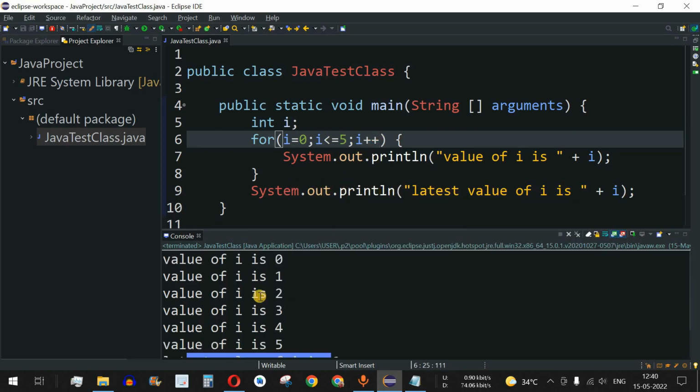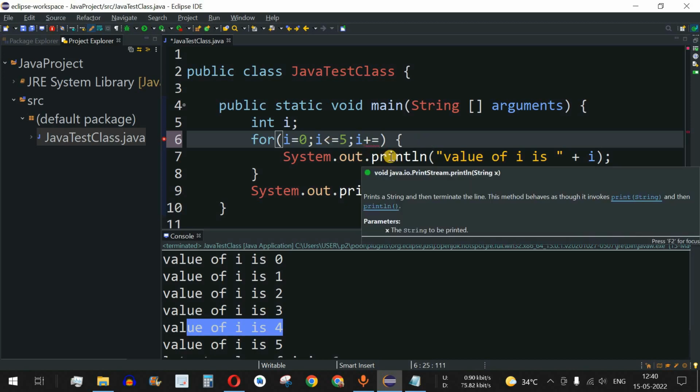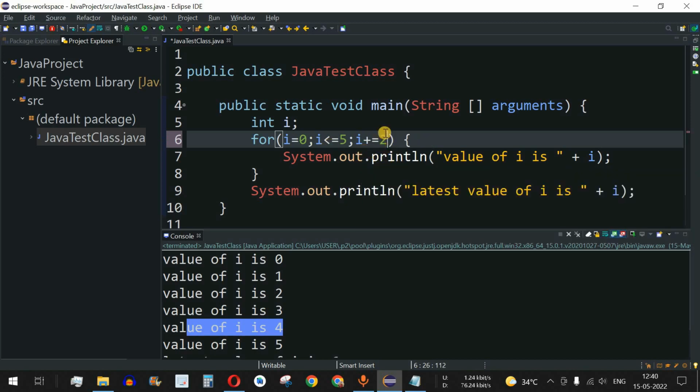Now guys, what if we don't want to print every number, that is 0, 1, 2, 3, 4, but instead we want to print the even numbers? We know that i is 0 initially, so the next number that we want to print is 2, and then the next number is 4. So what we can do is, instead of doing i++, which will just increment the value by 1, we can increment the value by 2 using the i += operator, that is the add and assign operator, and then we provide the value as 2 over here. So 0 will be printed first and then it will be incremented by 2, and based on the condition those numbers will get printed. So let me just save this file and try running this code so that we can see the output.